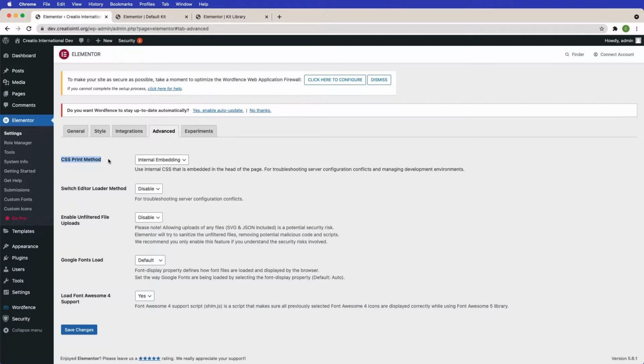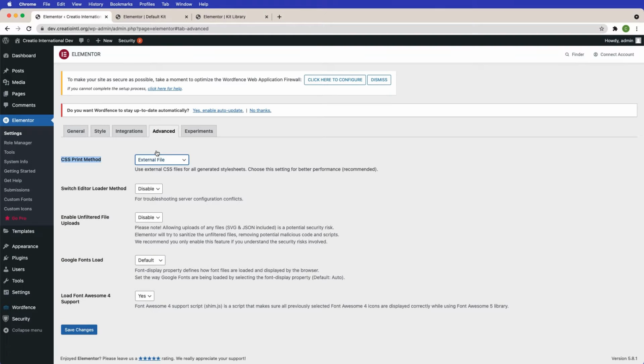I ran into an issue where I was using a CDN service, and I was seeing differences where I was updating the page and the CSS was not applying until I loaded the page in a private browser. So this was a little bit confusing because it seemed like my change wasn't there, or something wasn't working. So it seems like this is set to internal embedding, so that means it's loading the CSS inline in the markup, which means it doesn't cache it.